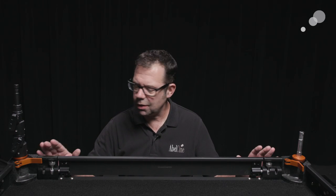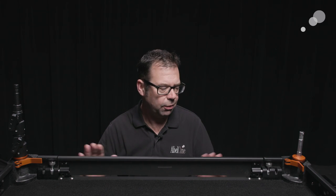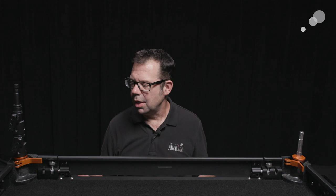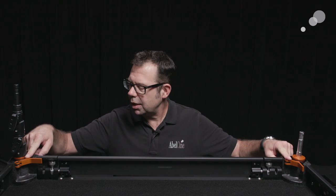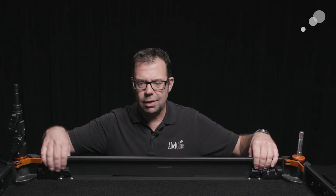Let's go to the close-ups. I want to look at the top shelf — this is called the dual-purpose foldable top shelf. On previous versions of carts we had a section cut out for DIT so they could work on keyboards, and then the other choice was a top shelf with a raised surface all the way around, which is great for camera departments.